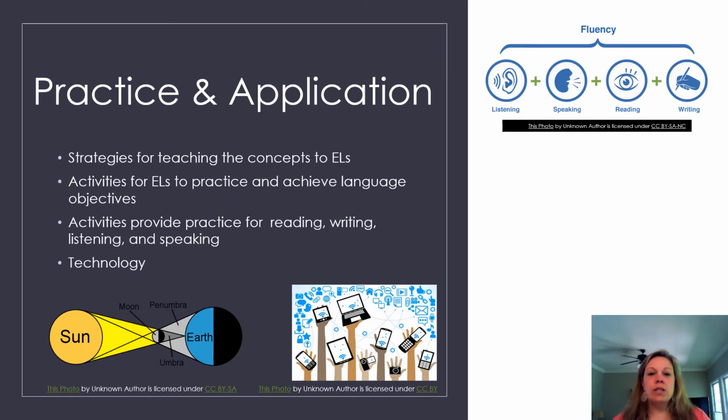In this lesson, you can see a variety of strategies used to teach students about the solar eclipse. I designed the activities in this lesson plan to help students achieve the established content and language objectives, providing practice for reading, writing, listening, and speaking. Students will listen to information at the beginning of class and later as they discuss a solar eclipse with their classmates. These activities will help students be able to identify vocabulary pertaining to a solar eclipse with the support of their notes, the word wall, hands-on observation, and interaction with each other.